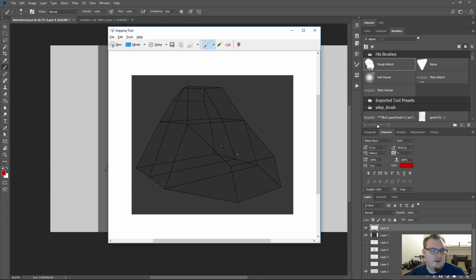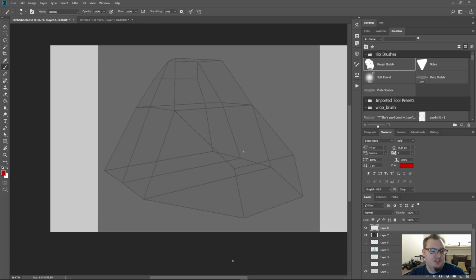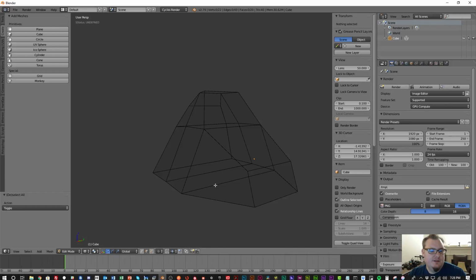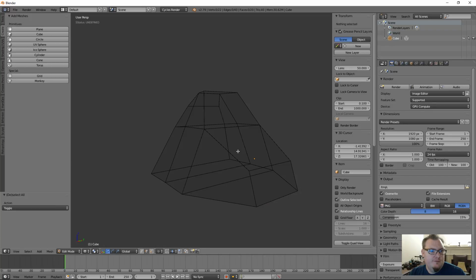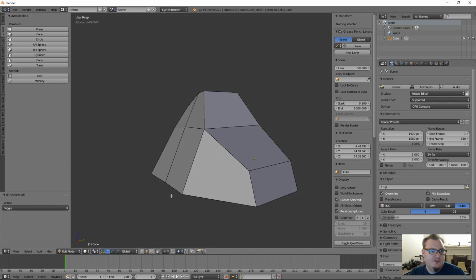So if we look back and try not to cheat, because you don't want to cheat too much, but if you turn off the wireframe with Z and you turn back on your solid shading mode right here, you can see all the edges that should be visible from this point of view, from your camera angle. And so all the edges behind here, we don't want to draw right now. That's the exercise that we're doing.